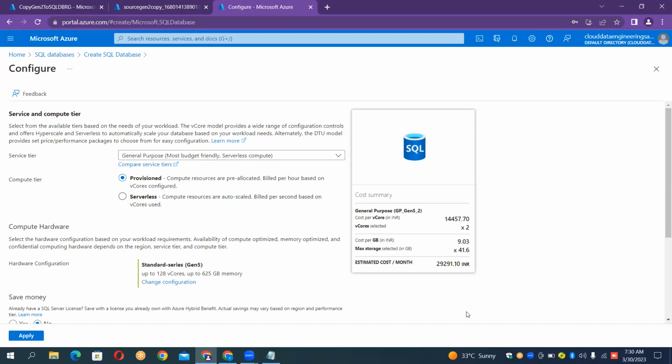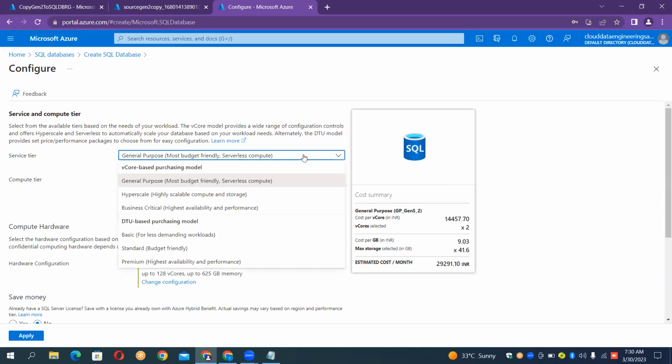Now it is costing you 29,291, but I don't want to spend this much because my work is very light. We have two models here, the vCore based purchasing model and the DTU based purchasing model. The vCore based is very costly. So let's select the DTU based basic purchasing model.